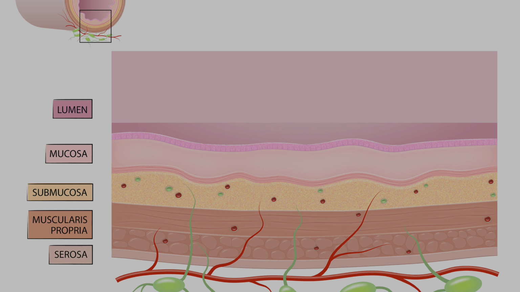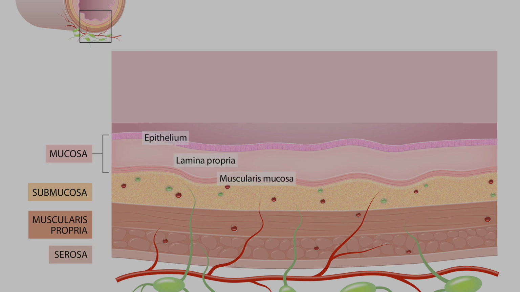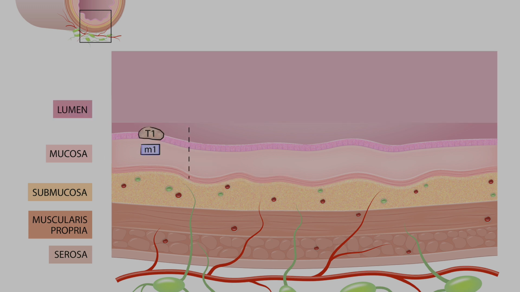So let us focus on the mucosa next. Mucosa has three components: epithelium, lamina propria, and the mucosa is separated from the submucosa by a thin layer of muscle that is called muscularis mucosa. So when you have a polyp or a neoplastic tissue that is limited to the epithelium, it is called M1 lesion. This could be a tubular adenoma with or without low or high grade dysplasia.